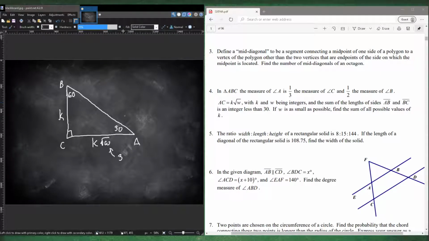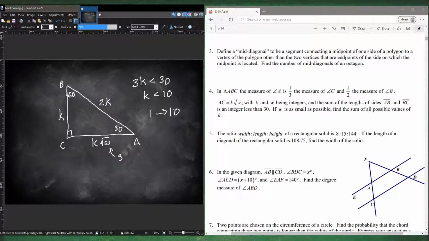Okay, so now if we're looking for the 90, that is just the 31 times 2, so it's just K times 2, so it's 2K. Now to add together, 2K plus K is 3K, and our sum is less than 30, so K has to be less than 10. So K cannot be 0, so it's going to go from 1 to 10. And K has to be integers, is what it said in the question.